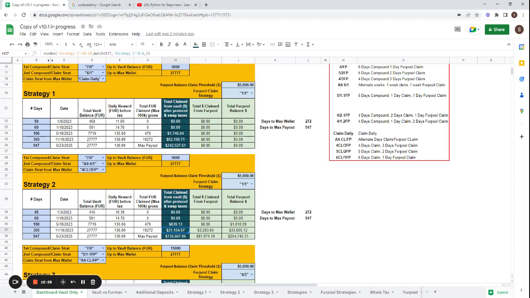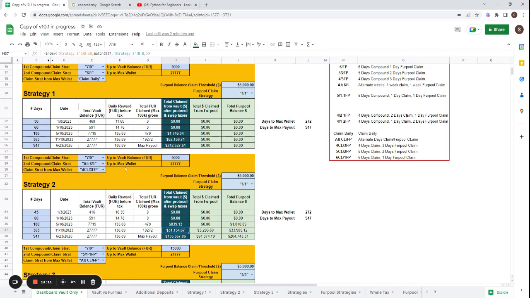minus 52k, $15,000 more after 1 year for using the Furpool. Okay, so in my eyes, it's a no-brainer, because what this does is it builds your passive income stream long term. But what it also does is every single time you claim to the Furpool, you reduce the sell pressure on the vault, because only half the fur has to be sold to create the LP token. So you're literally reducing the sell pressure by 50% in the system by utilizing the Furpool.